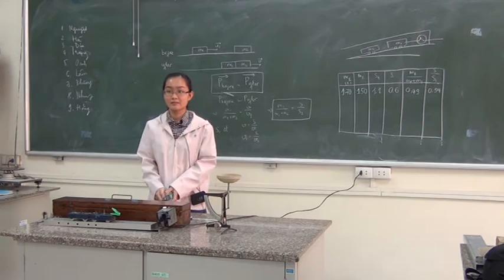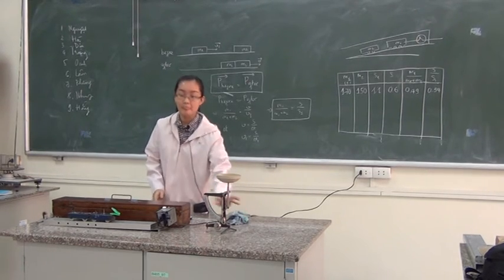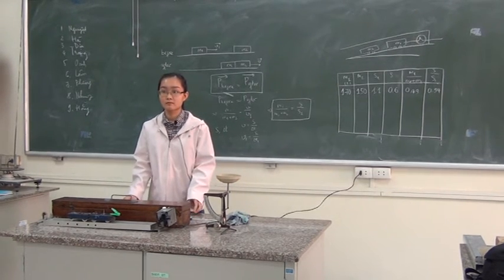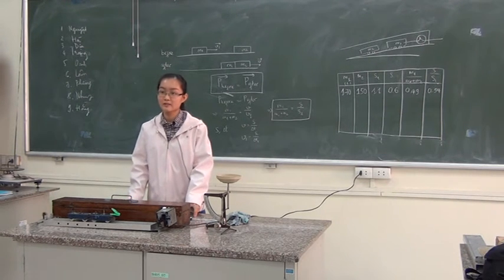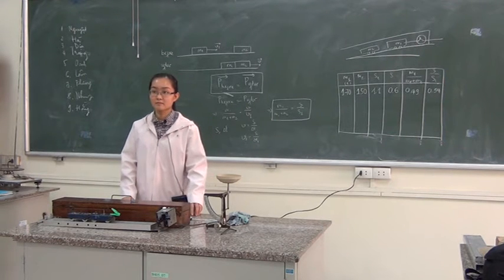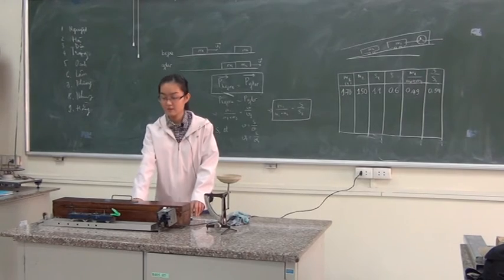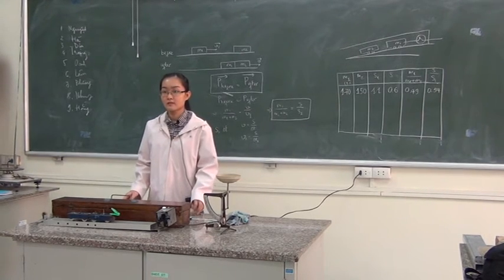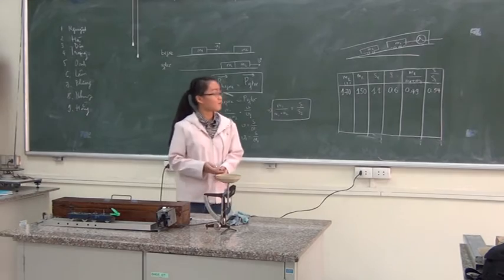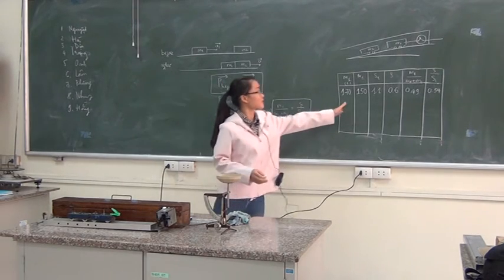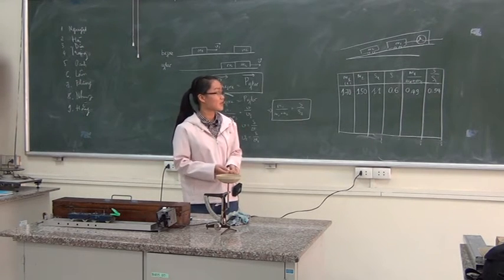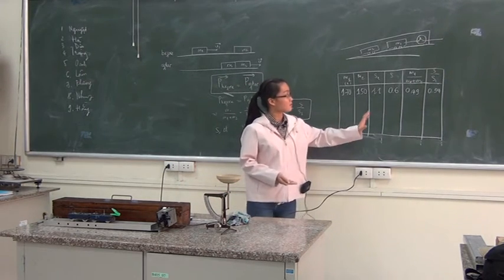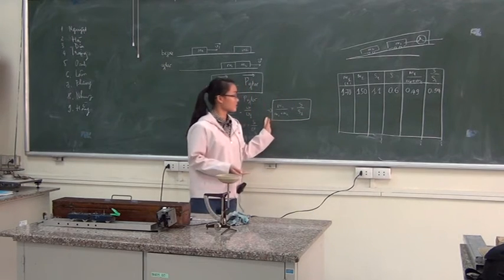Good. So in this case, you only verified the law in only one situation. Yeah. So how can you formalize the conclusions about the conservation of momentum? Yeah. In this case, as a student, I will change the masses M1 and M2 and do the experiment, and then they can find the result by calculator to test this conclusion.